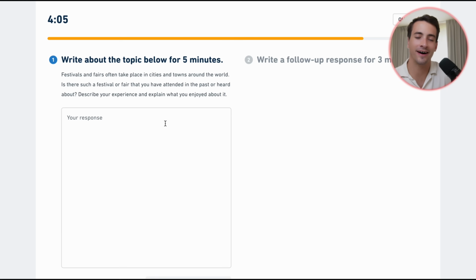So the Huntington County Fair is the fair in the town where I grew up. I went every summer. It was the most exciting thing that happened all year in my town. And so the things I enjoyed about it were 1, the rides and games, 2, getting to see kids from other towns, and 3, the demolition derby.